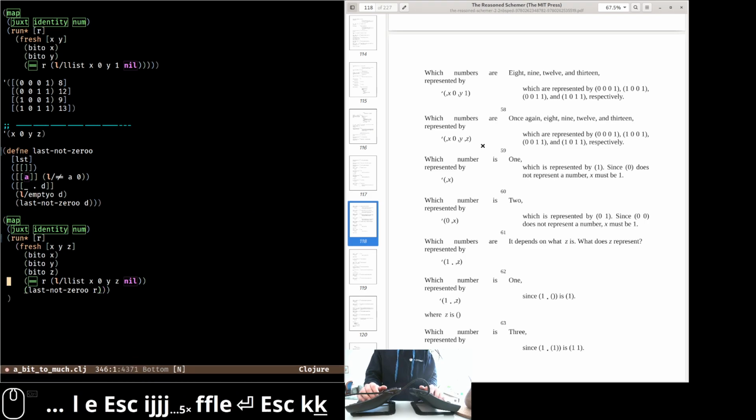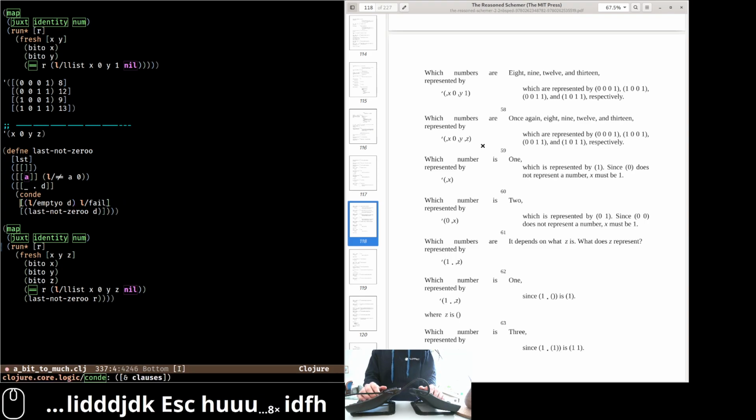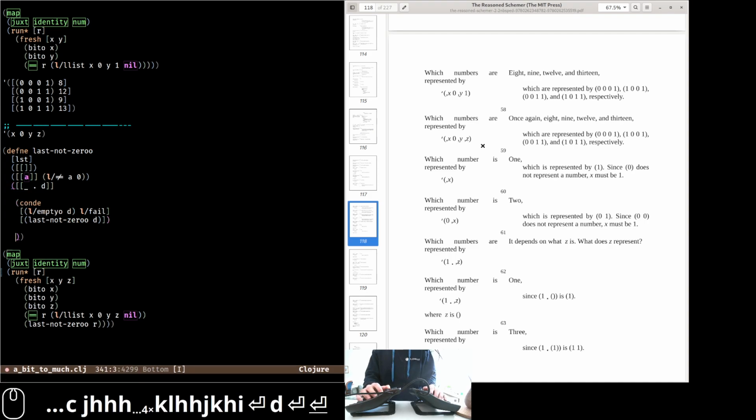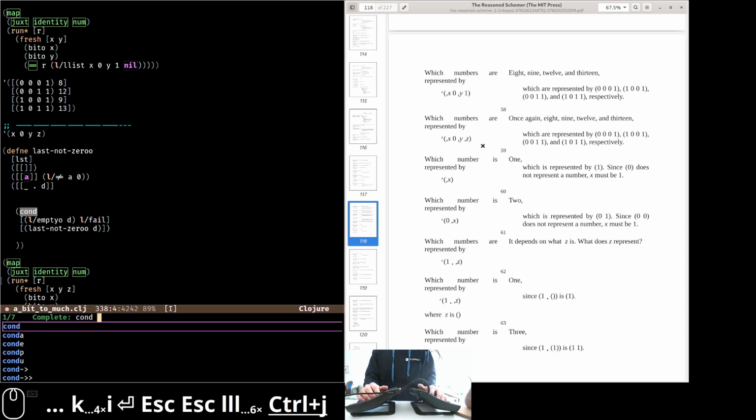Okay, now it has 0 output. This is empty. So this is not empty. Oops. I wanted to say it's not empty. I want to say if it's empty, it should fail, and then it should not try any other branches anymore. So condi is not the correct structure, because this is an OR.